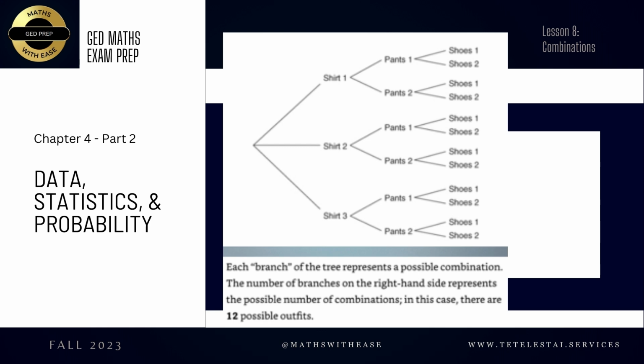The question was asking us, Sarah's deciding what to wear. Oh, sorry, I kept saying he. Sarah is deciding what to wear. She has 3 shirts, 2 pairs of pants, and 2 pairs of shoes. How many possible outfits does she have, right? And so we've made our tree diagram listing all the possible combinations that she can make with those 3 shirts, 2 pants, and 2 pairs of shoes. And we know that she can wear a total of 12 different outfits with the shirt, the pants, and the shoes that she has, okay?